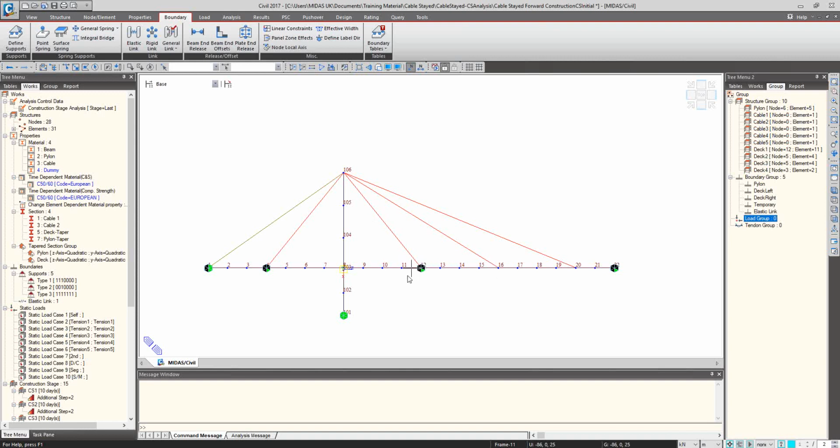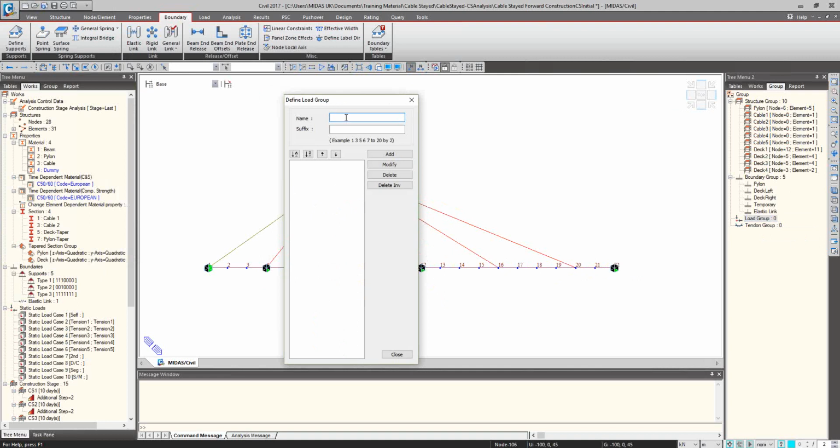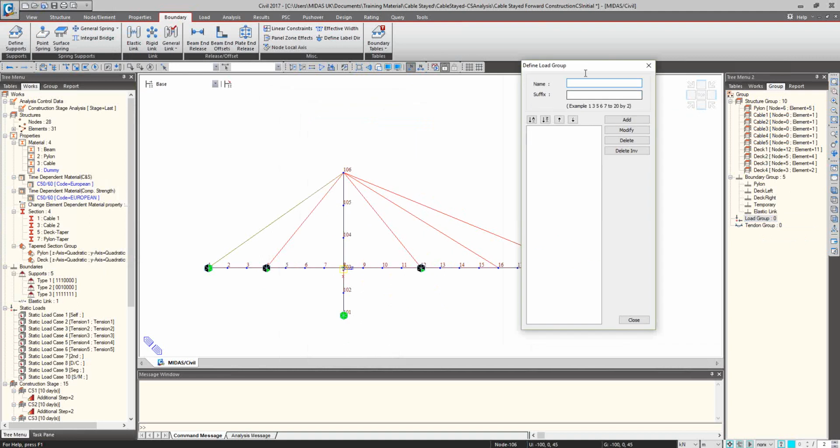So we're going to have 3 construction load groups for the construction of the deck, and also 3 segment dead loads that we will have to add for some intermediate step. In general, this is related to the type of bridge, but you can set up as many construction loads as you want and as many load groups as are required during construction. So now I will do this in this model. And as we said, we need 5 tension loads. So I'm just going to call the load groups T1 to T5.